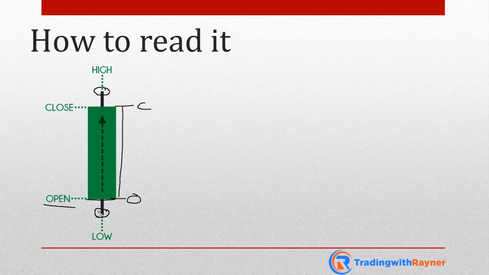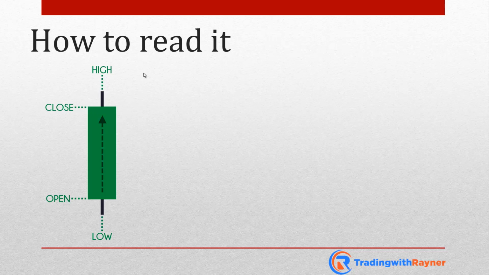So what do I mean by a particular point in time? This means that the high and low is determined by the type of candlestick you're looking at. For example, let's say your candlestick is based on a daily chart, then this represents the high for the day, and this represents the low for the day. If your candlestick is an hourly chart, this represents the high over the last 1 hour, and this represents the low over the last 1 hour.